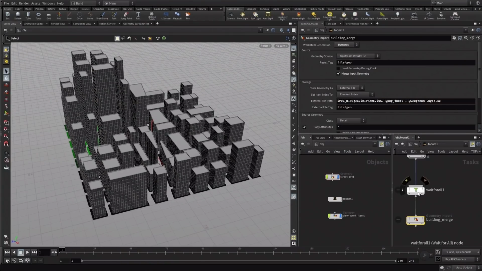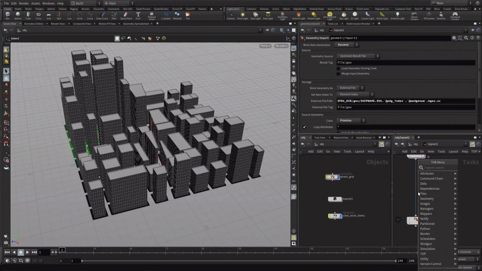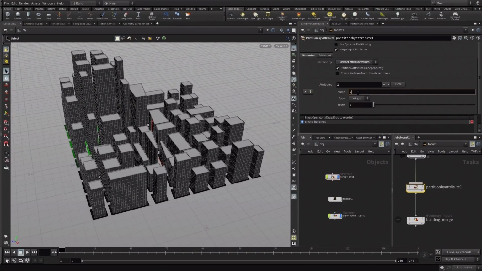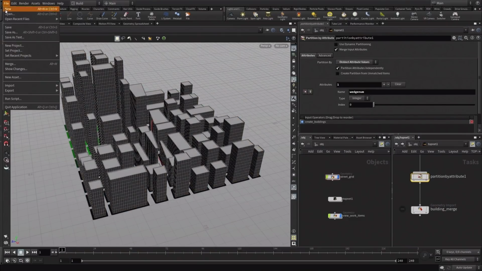The other thing we have to do, when you finish that, is get rid of this wait for all, which is designed for a single stream of things coming together, and change that for a partition by attribute. In this case, we're going to change it to distinct attribute value, and we're going to make that attribute wedge num, which is the thing that we added in earlier. So it will be able to find the wedge num attribute and then appropriately do what we have to do there.